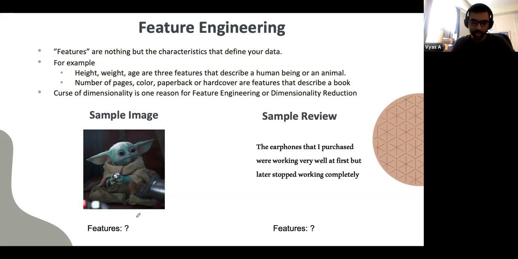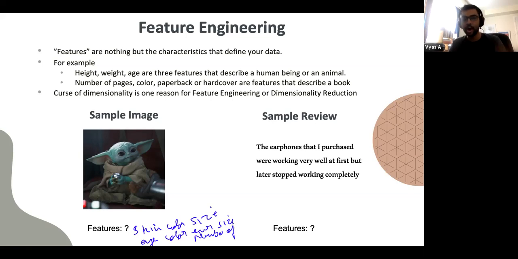Skin color. Okay, actually skin color is a good one, so let me write down skin color. But how do I encode face shape? Eye color. Okay, I need something to quantify. Size. Okay, that's great. Ear size. Fingers. But what fingers? Oh, you mean the number of fingers? Okay, that is good. But you said wrinkles. How do I quantify wrinkles? How do I actually quantify that? I need to quantify something.